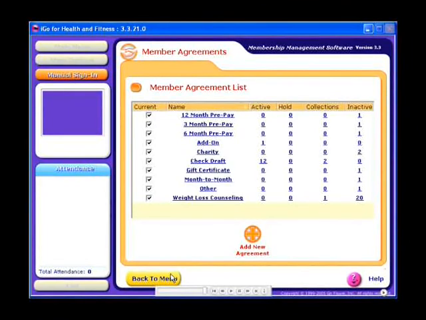If you click back to the list here at the bottom, you'll see that we are back to the list of member agreements. You should go through these member agreements at a facility where you are mentoring and ensure that the agreements are correctly set up, that they are for the correct term, that they are for the correct renewal, and that they are for the correct monthly dues and initial sign-up amount. This concludes the first section, business defaults, and also member defaults, which is where the notable 9+1 comes from.